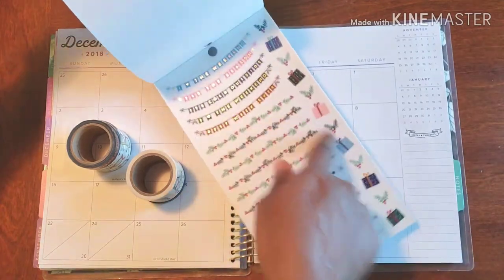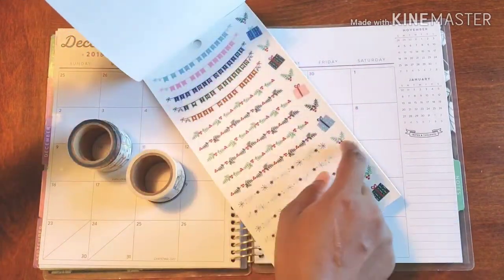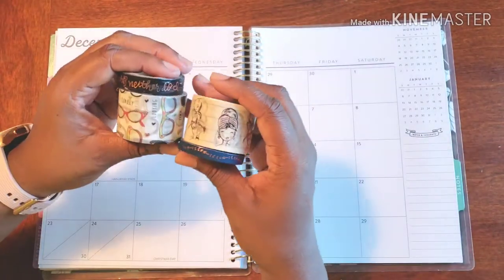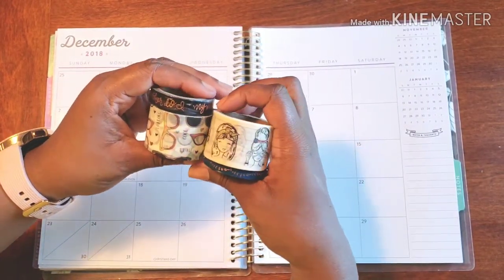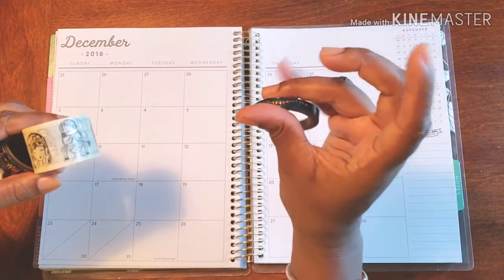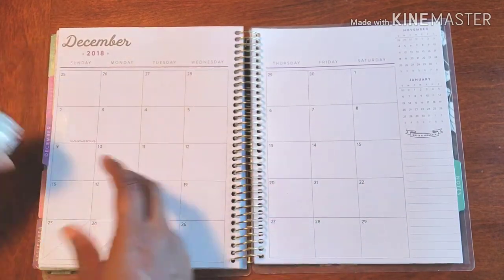All right, so we're gonna get all this going. We have some presents to go under the tree. Presents, tree, mistletoe. So we're getting all that going, but I don't have Christmas washi, so I thought, well, it's better than some girl power, oh yeah, I'm too cute for school washi. So this is what we're using this month. This is going to be my banner washi. This is going to line my weeks out, and then we're just going to get funky and creative with these going in this area here.